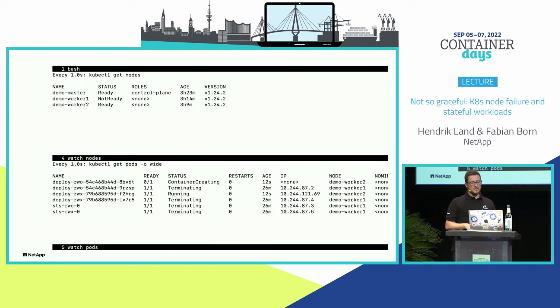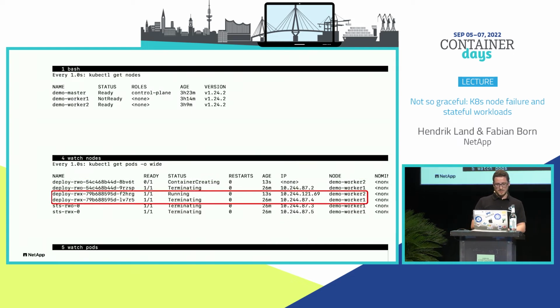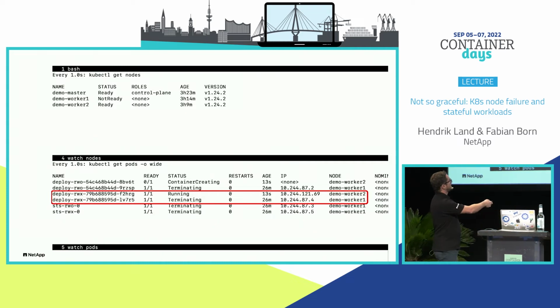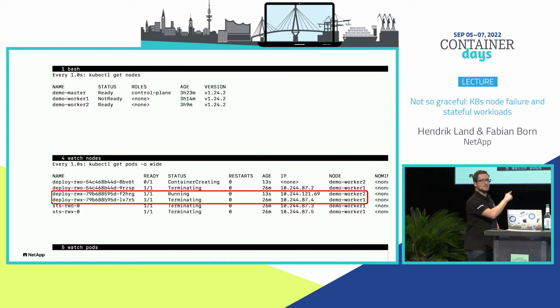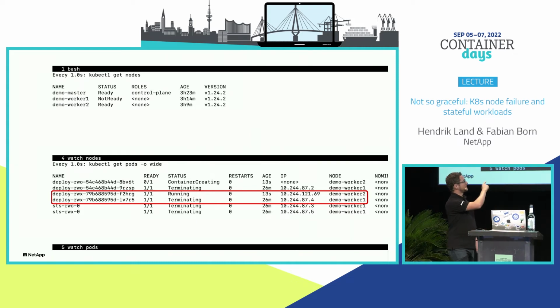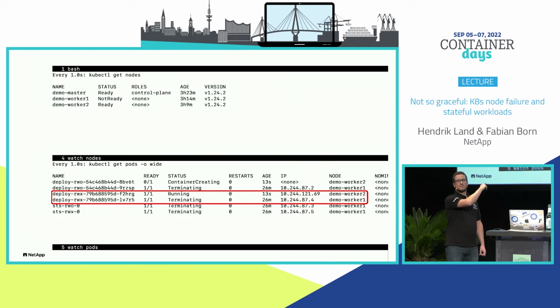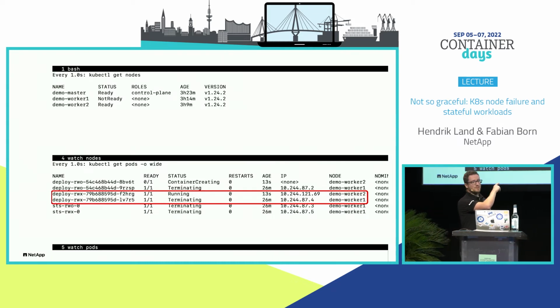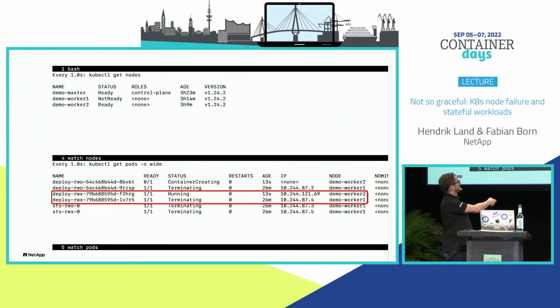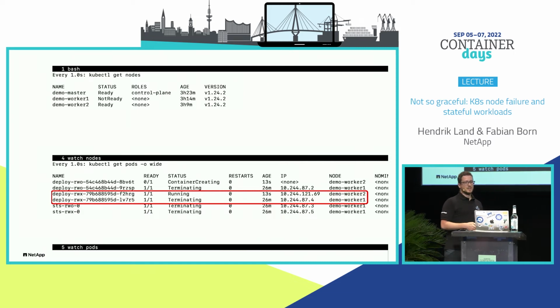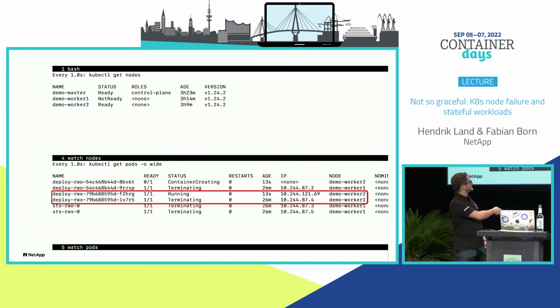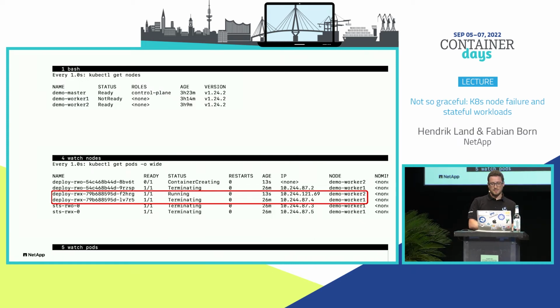If we go on, you see that the one for the deployment with the read write many volume is actually running. So it's the same deployment, it's exactly the same, just that the access mode of the volume is different, and that actually makes a difference in the behavior, which might be unexpected if you never looked into this topic. But the access mode actually makes a difference in behavior. With read write many, it comes up and is running. With read write once, it's still stuck in container creating, which actually is good, but we'll discuss that in a moment. And then we have our stateful set, and that stateful set is stuck in terminating, but it doesn't even try to reschedule that to somewhere else.